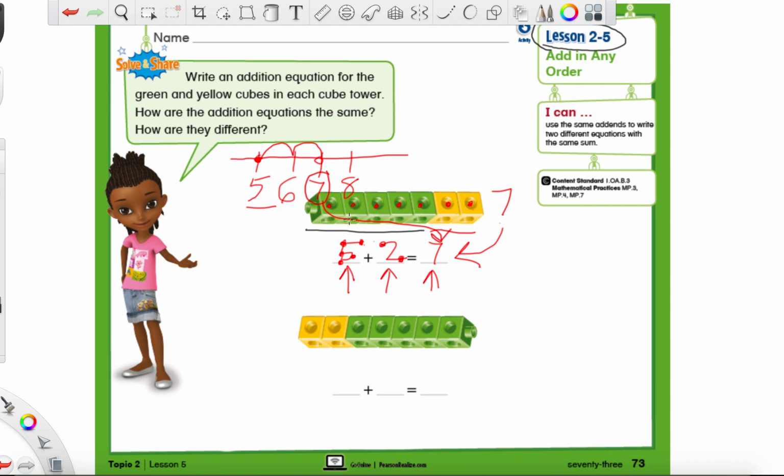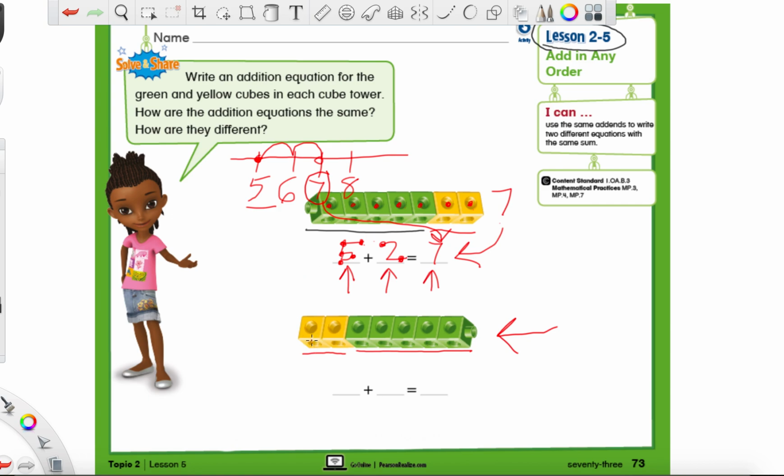But you're probably thinking, why on earth do we have these cubes here? We made our addition sentence, but now we have this whole other set of cubes. What is going on? What is happening? Why are they showing us more yellow and green cubes? Well, I'm going to tell you. Remember up here how we made our green as one group and the yellow was another group? Well, we're doing the same thing down here. Okay? All we did was we flipped them around.